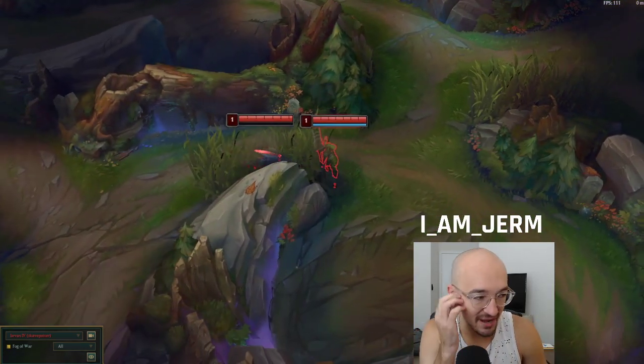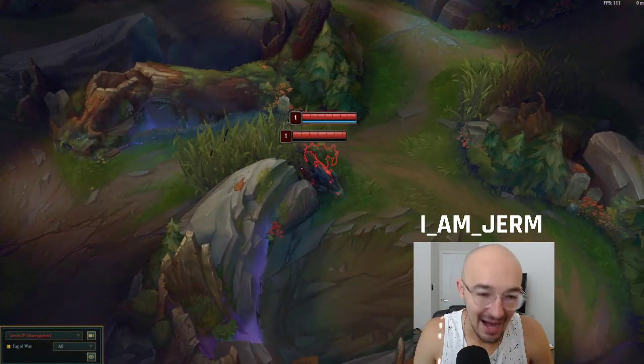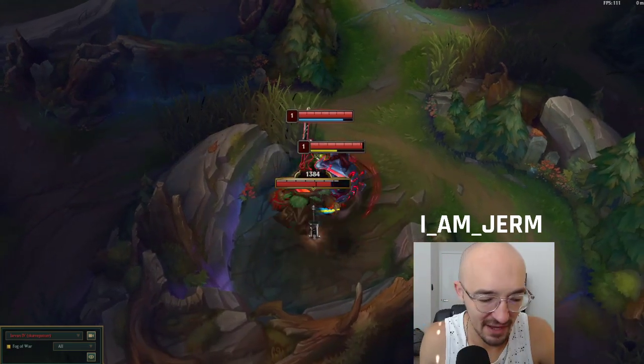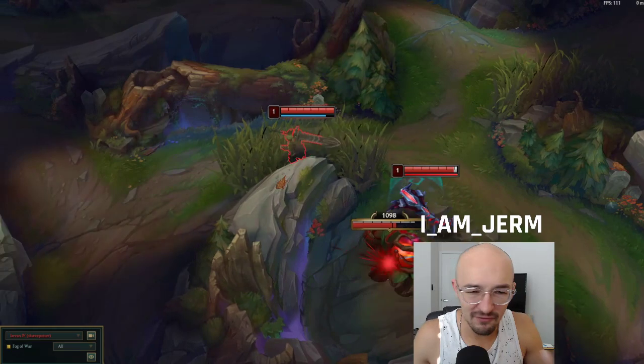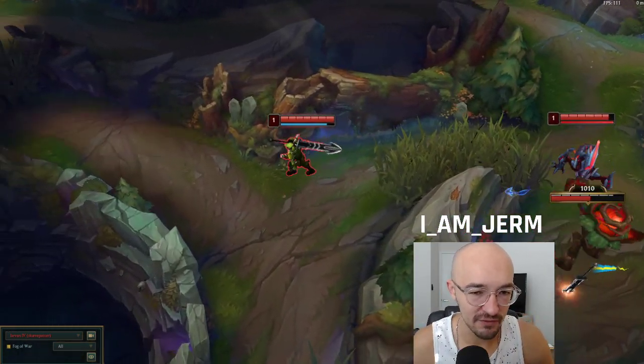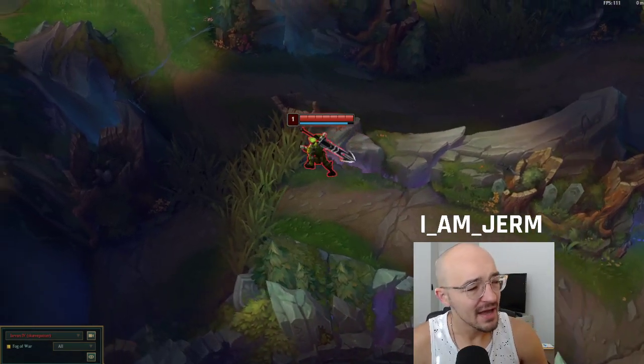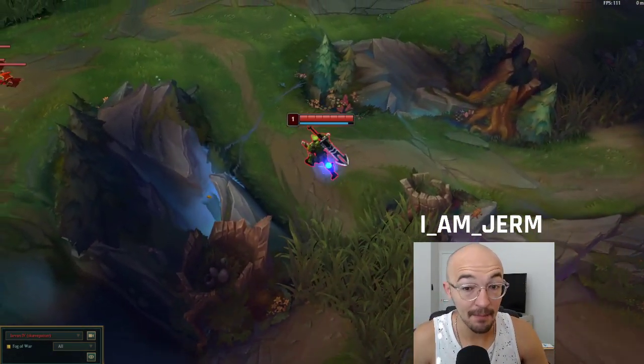Jarvan J4 in the top lane, which is a pick that, like I said, I started playing this game in preseason 4. Season 4, 5, I want to say in that area, Jarvan top lane was actually a really good pick, and it was a more common pick. Haven't seen it for quite some time, but it is starting to pop up more and more.